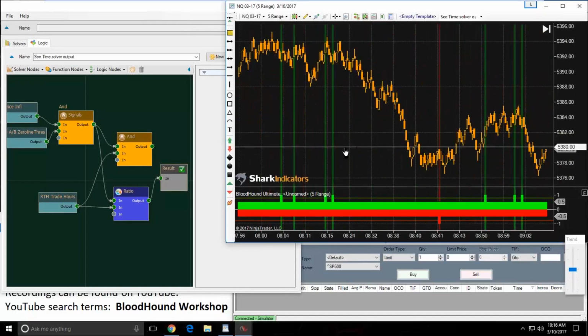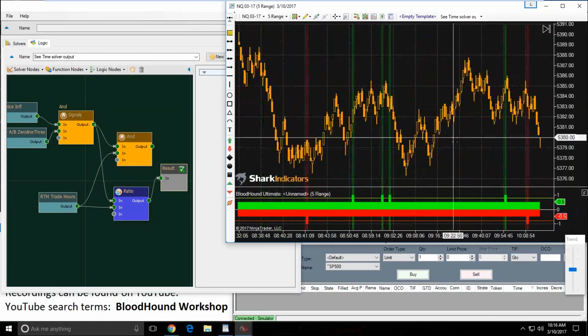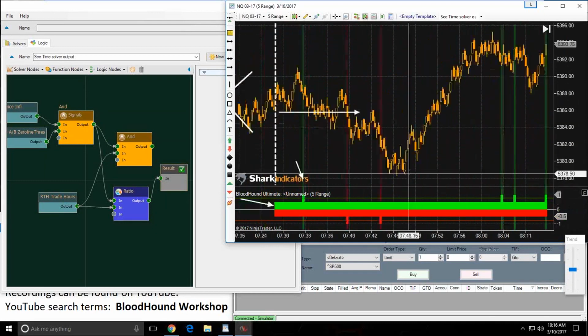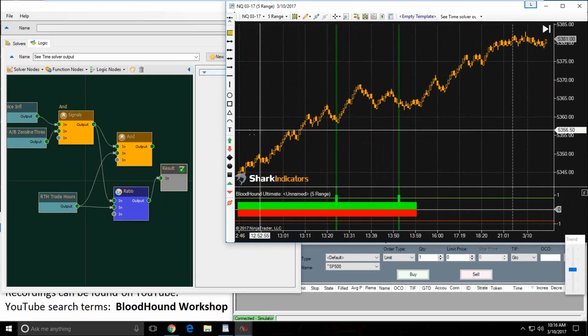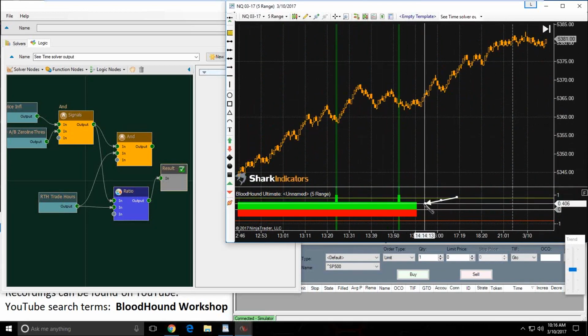If we keep scrolling, actually that's today, so I'll have to scroll backwards to yesterday. There we go. This is yesterday, and we can see when the time solver effectively turns off, and then no signals are allowed to pass through anymore.